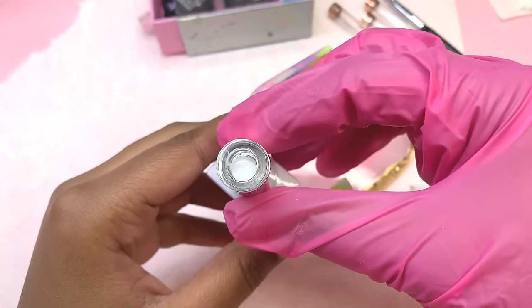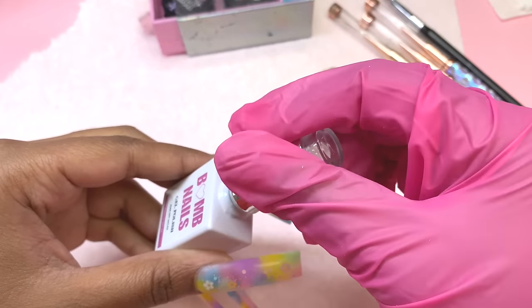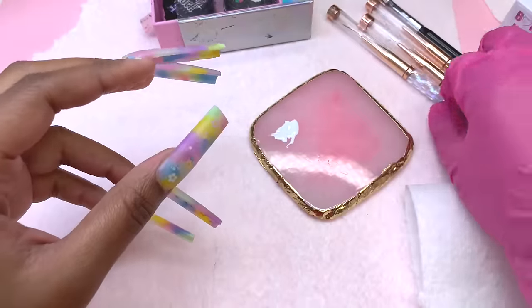So yeah, I'm going to go in with some nail art. I'm going to be taking my go-to white gel polish from Bombnails and put some on my nail palette. And I'm going to be drawing a little bunny on my middle finger. So this part was a little bit challenging.